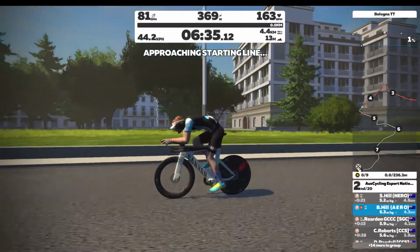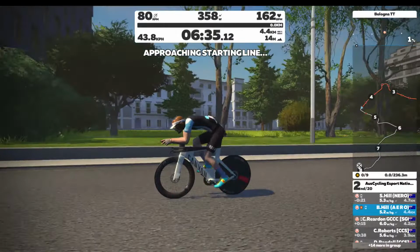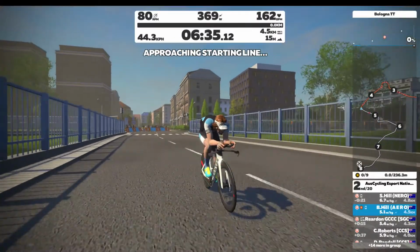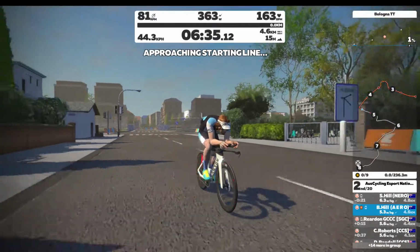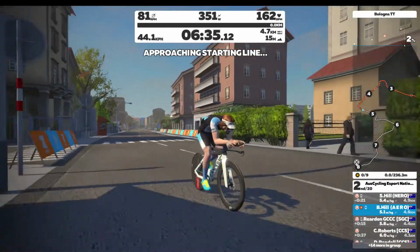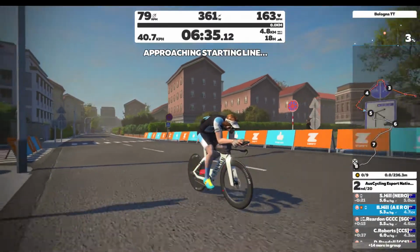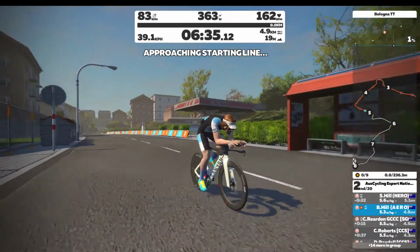There's also something to think about, Kate, and everyone watching. You've got to remember the bike makes a big difference on this course, and it's a hard one to choose because there are time trial frames that are really good for the flat section, but not so good on the hilly section, and vice versa. We can see here that Ben Hill has opted for the Canyon Speedmax, which in fact is the quickest TT bike on the flat, but it's not the quickest on the uphill. So he's obviously trying to make most of his gains on the flat section of the course, which he doesn't have long left because I think it's about the 6 kilometre mark. They hit the steep slopes.